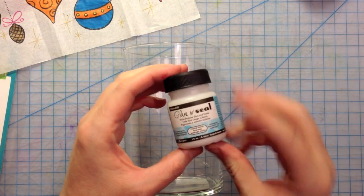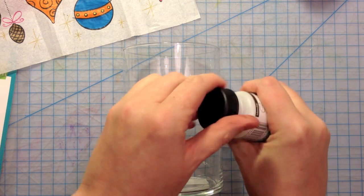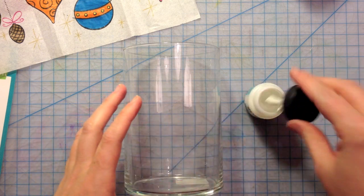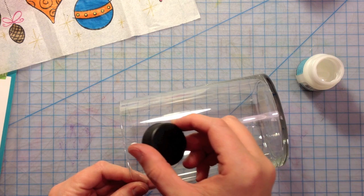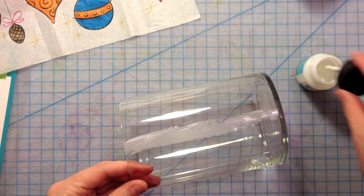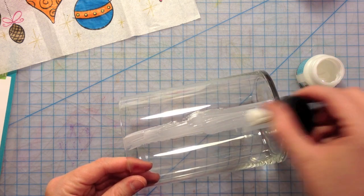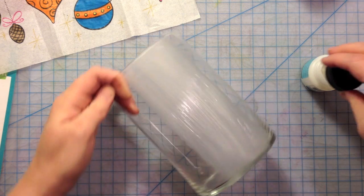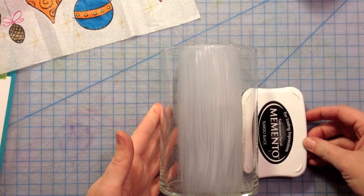Now to put it onto our piece of glass, I'm going to use this glue and seal product by Ranger, and I'm using the matte. You could also do this with Mod Podge, and this glue and seal also comes in a gloss finish too, so you have lots of choices. Now I'm just going to apply it directly to the glass. This one has a brush in the cap, which is very convenient, but you'll see later I'm going to change to a regular brush because mine is getting sort of empty and that brush doesn't reach.